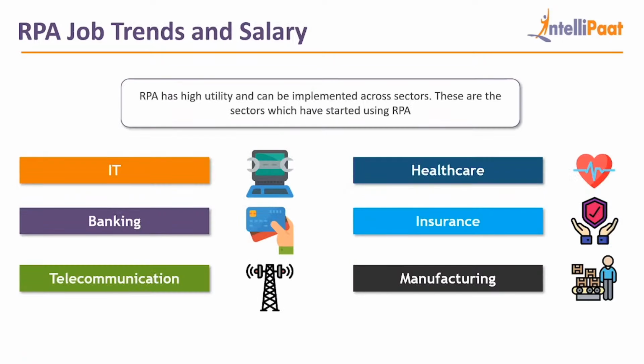So let's move along and talk about why RPA is such a hit. As I mentioned before, there is a set of sequential actions in about every industry, be it manufacturing, insurance, healthcare, banking, telecommunication, or IT. Things like report creation, sending an email, or triggering some tasks. Since these are in every industry, there is a requirement for this. Every company can save a lot of money implementing RPA, so all of these industries are now using RPA.